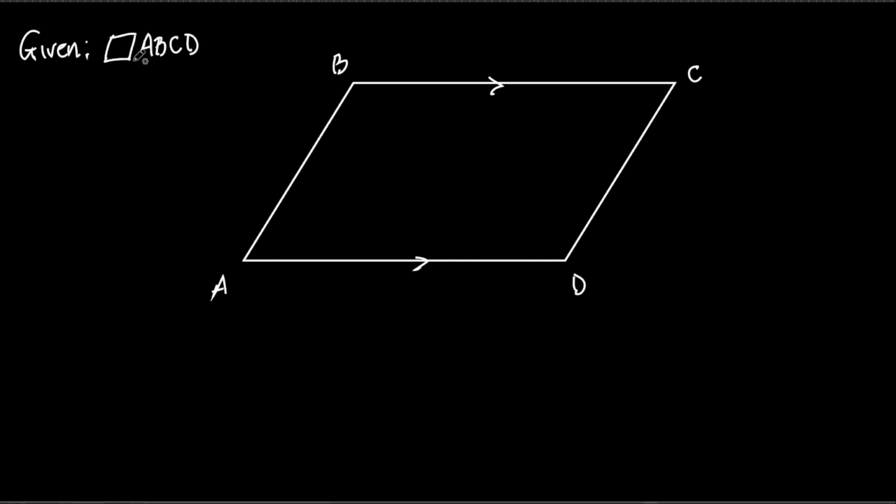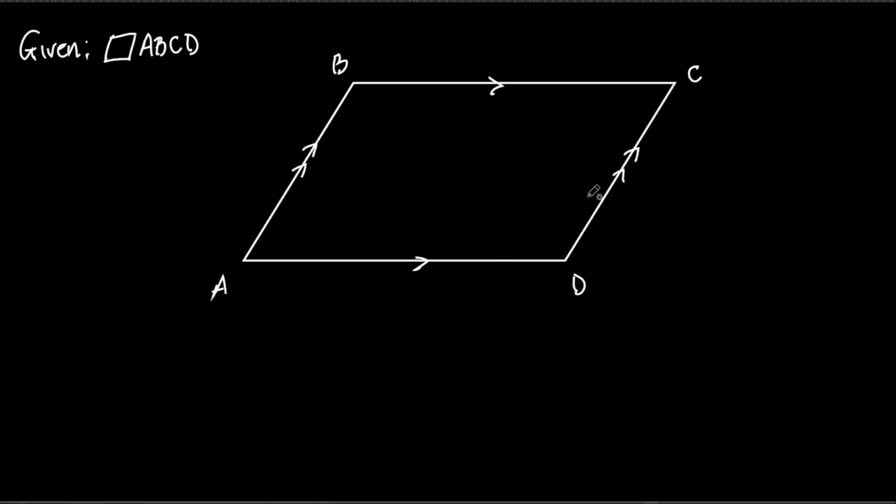So if they say this is a parallelogram, we know for a fact that BC and AD are parallel to each other, agreed? Because of the definition of a parallelogram, because the opposite sides are parallel. We also know by definition that AB and DC, let's go in the right order, if I go A to B, then I would go DC. So AB and DC would be parallel to each other. So I know those by definition.